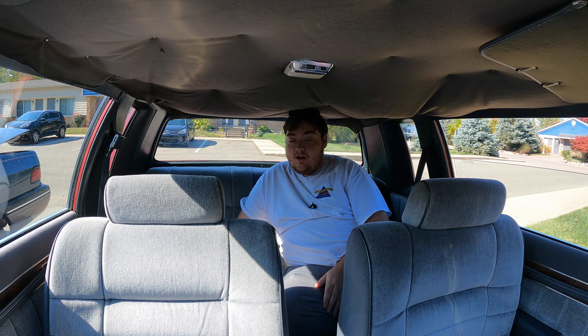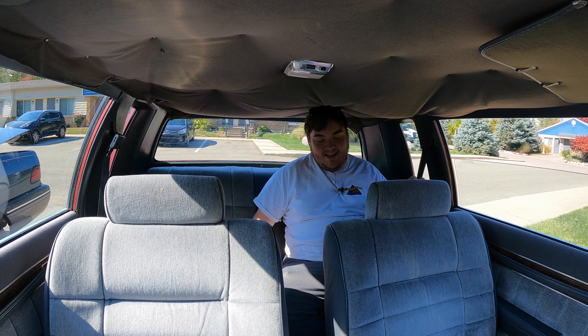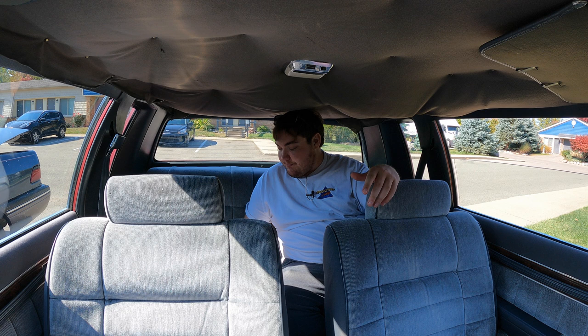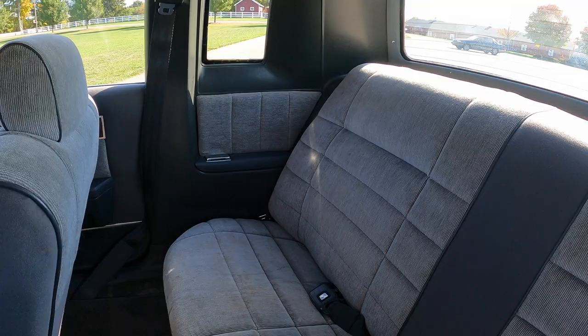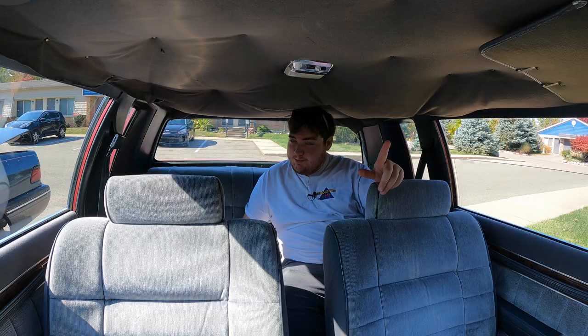In the back of the 1985 Chrysler LeBaron, I do have ashtrays, of course, because it's an 80s American car. With the seat back, it is a little cramped and my head is hitting the sagging ceiling, though that's not a big deal. There are no shoulder belts back here, only lap belts, which is interesting. The seat material itself is very comfortable — that's what I love about cars of this era.